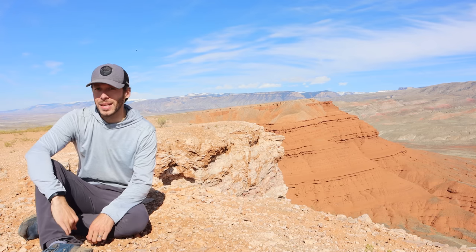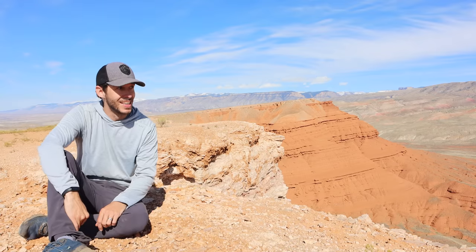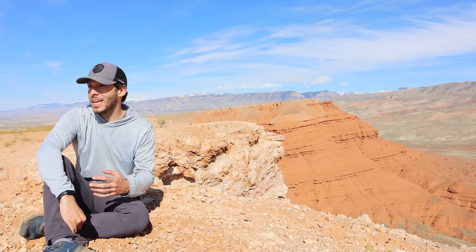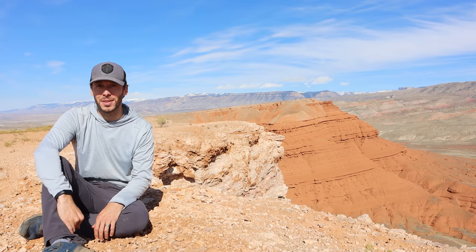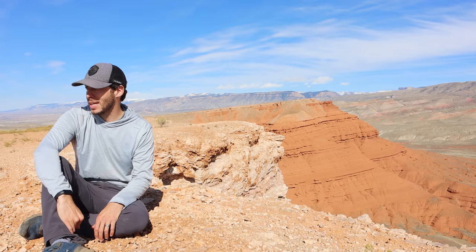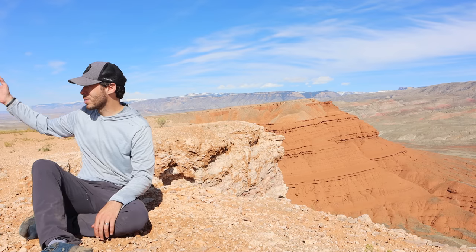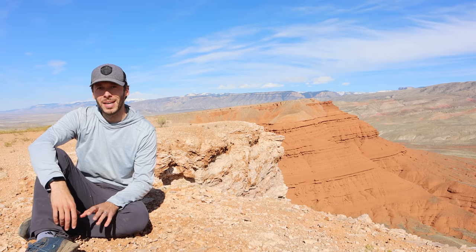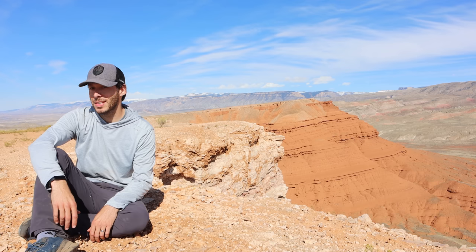I'm going to relax up here a little bit. I ate my bobo bar but I still have my breakfast biscuit things. I'll have those and some water and just soak in these last days of warmth. It's going to be cold here pretty soon. Today it's probably 60 degrees — just perfect weather, and it's not going to be like this much longer this year. I'll see you guys somewhere back on the road, maybe in Montana. For now, it's time to just enjoy being in a spectacular, spectacular place.